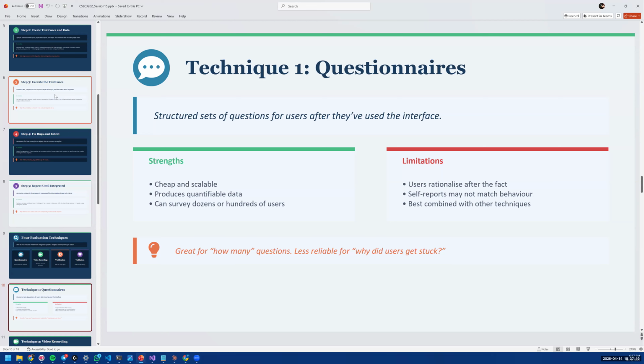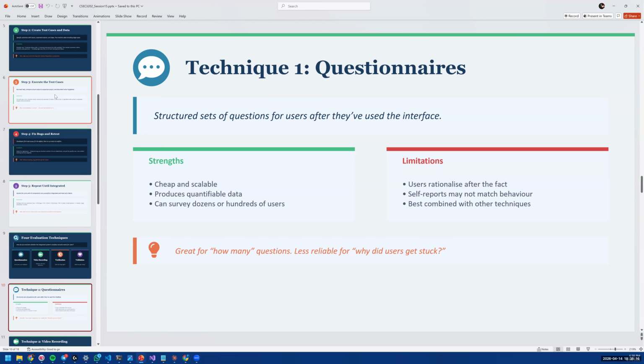So you'll ask questions, for example, how easy was it to navigate? How quickly did you complete the task? Or where did you get stuck? What confused you, if anything confused you, right? So this technique of using questionnaires, it's relatively cheap. I was going to say that it's as cheap as the paper you print them on, but we don't use paper anymore. We use Google Forms, right? So it's cheap to issue.